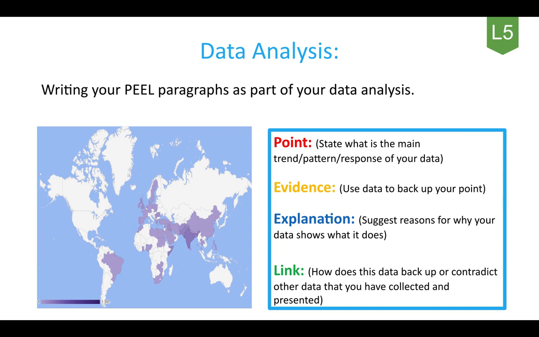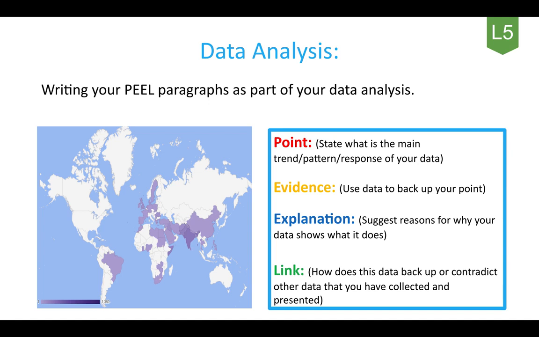So we might use some percentages at this point. We might use some figures at this point. And then we're going to give an explanation. Why is it that many people are coming from those countries, their students' country of origin is from those places? And we might talk about the fact that Brent is really diverse. London is very diverse, that London is a place that attracts many migrants, that many of our students and our teachers are the children of migrants.